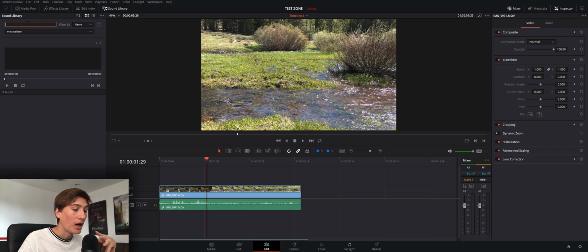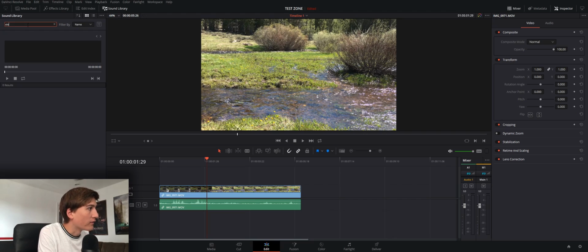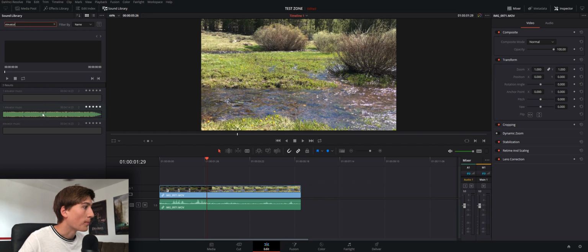Basically, it's going to search the actual file names, and it's going to search metadata as well. So you can click this. This is an extra option. I don't fully understand the databases here. I would just leave that alone, and you'll be good. And then you can see you can filter by name, description, if your file has a description, which most of mine don't, and then all fields. So we'll just click by name, and we can click elevator music 1.